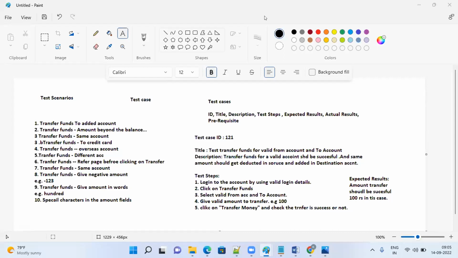Can I get the attendance for today? Everyone try to reply with your name and your location from where you are attending. Anantapur, Bangalore, Hyderabad, Chennai, like that.